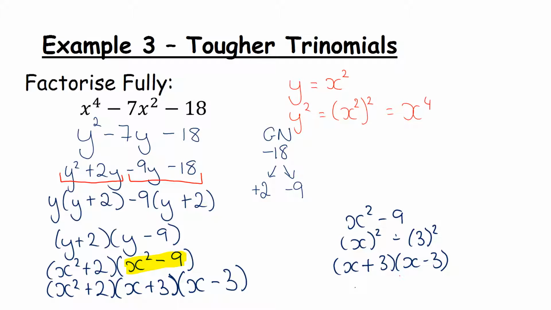So we basically substitute in another letter, and we could use any letter we wanted here. So I could have called that A instead of Y. I could have called it B, but we're so used to working with X and Y's when it comes to quadratics, it's good to stick with that. Okay, so by changing our x squared to a y, we then create a quadratic in the form we're used to. We were able to factorize it using the guide number method. And then the important step again to remember here: just remember to sub back in at this point.